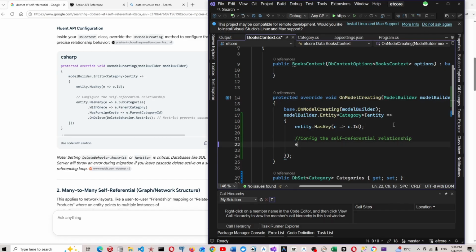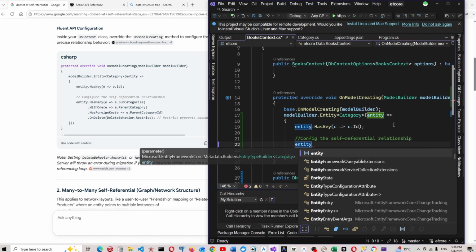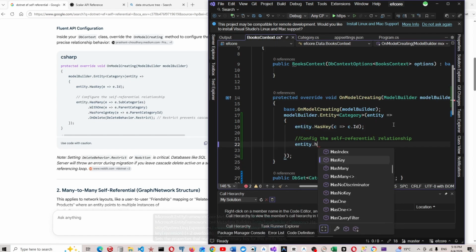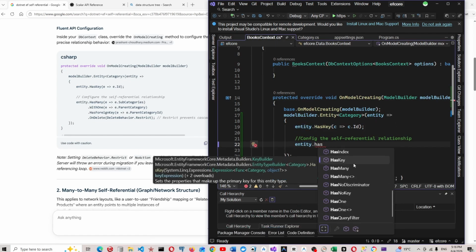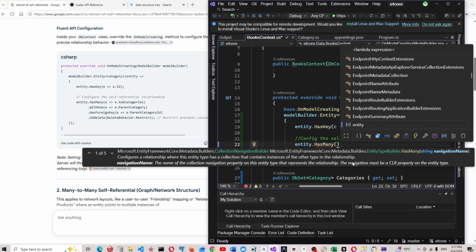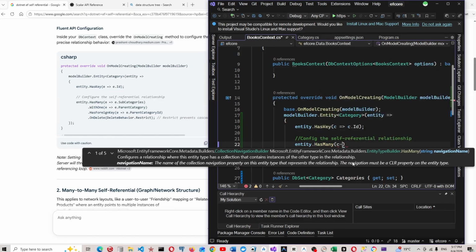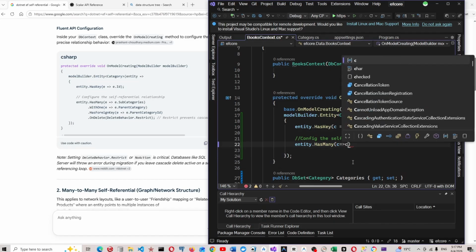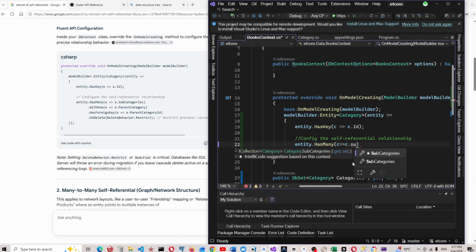The config means there will be an entity that has many. In this, each category has many subcategories.